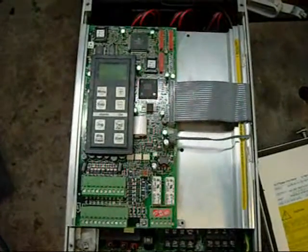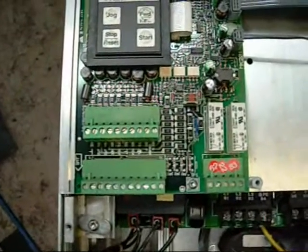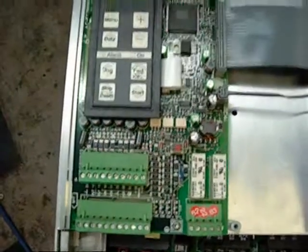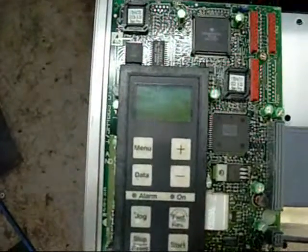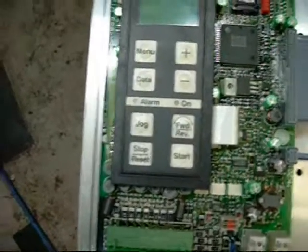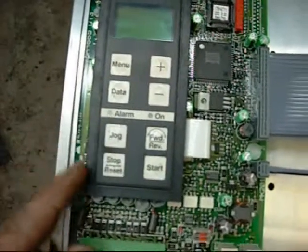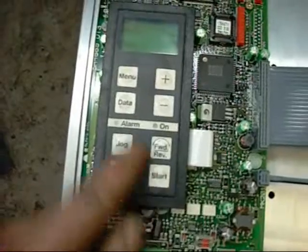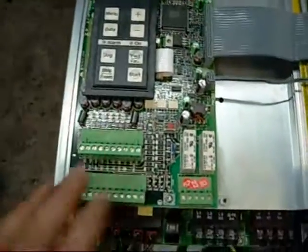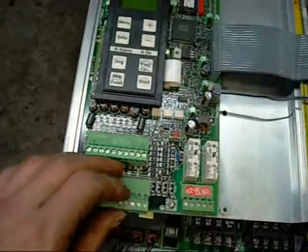Basically this is the logic control board here on top. It enables the user to connect it to a variety of controls, other VFDs or other equipment. You can also program in your motor horsepower, rated current, and voltage. You have a forward/reverse option for the motor, jog the spindle, obviously reset, and you can start and run the motor just from this control, or use some sort of external personal computer and plug in via these little connectors.